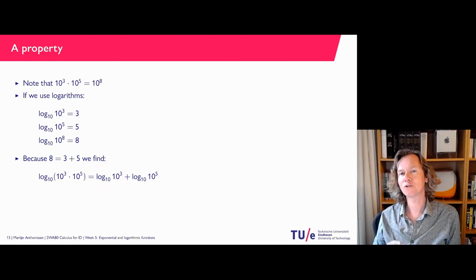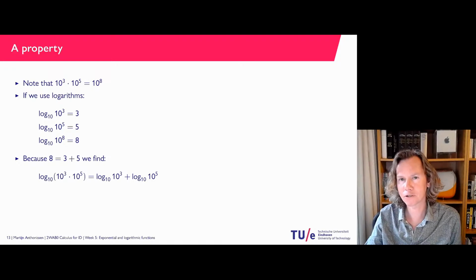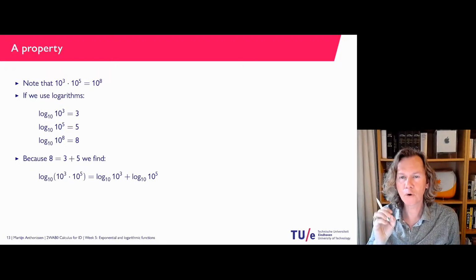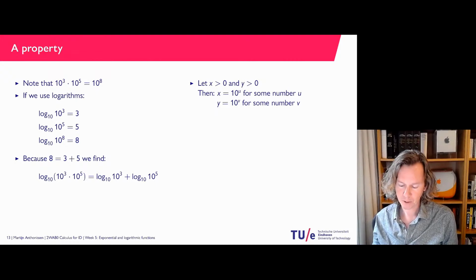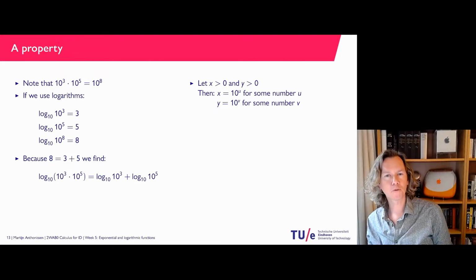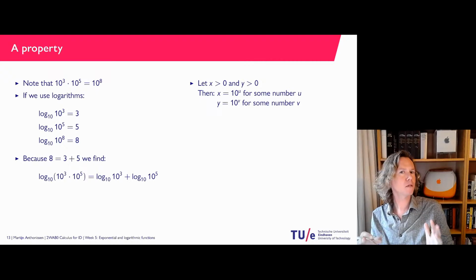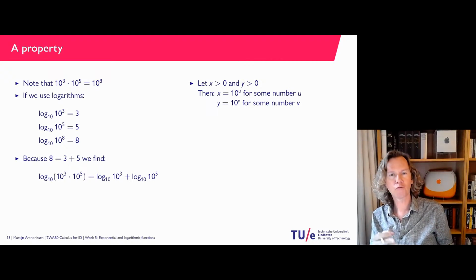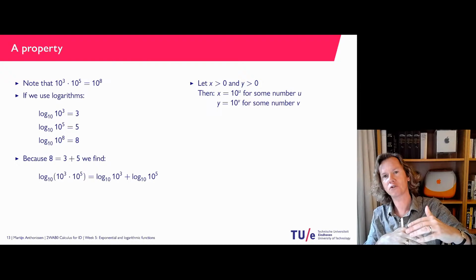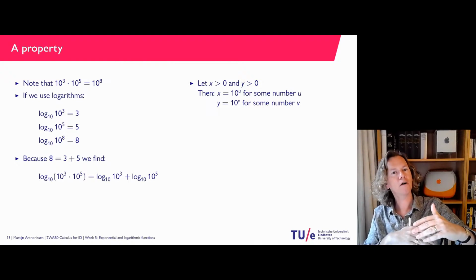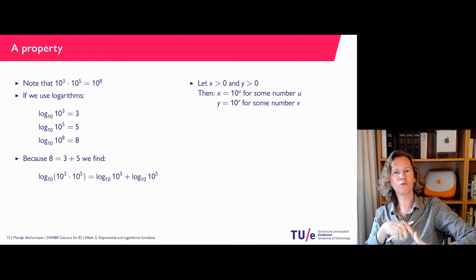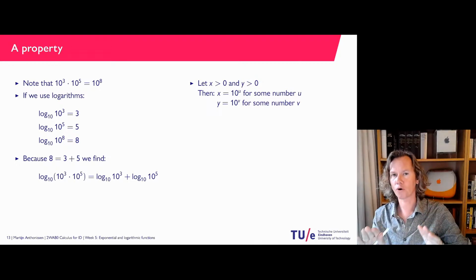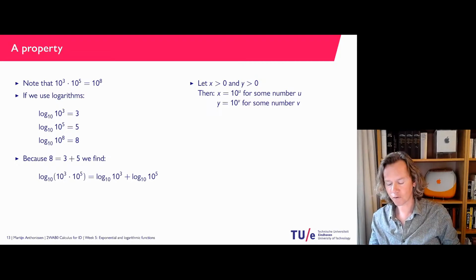Now, why is that interesting? This is not interesting yet because this is trivial. But if you take two arbitrary positive numbers, say x and y, and say that we want to multiply them, and they're quite big numbers. As you know, if you have to multiply two big integers, you have to write them below each other and multiply one by one and add all these in-between results together. That's a lot of work and you can easily make mistakes there. So multiplication is quite difficult.